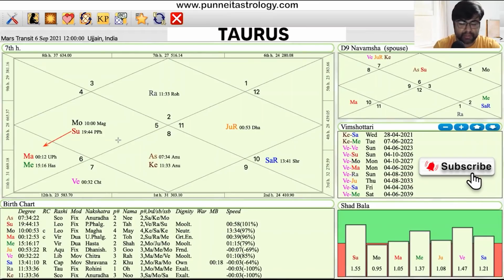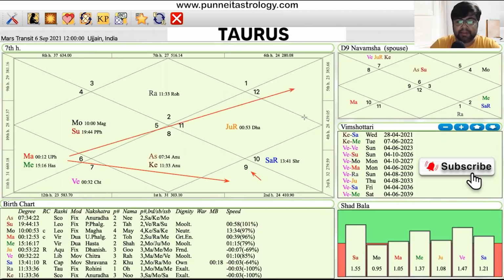Mars is combust for the entire period. So you might not know the true essence of your life. You might not know what problems you are facing. But then applying brain, applying logic will give you the right answer. Applying emotions will actually push you into the negative side. So be practical, because Mars is definitely aspecting the 4th house, so it will protect against any unnecessary ups and downs in life, provided you are following the path of Jupiter, because Sagittarius is in the 8th house.